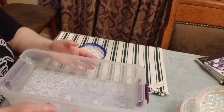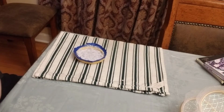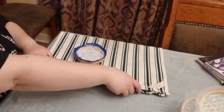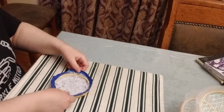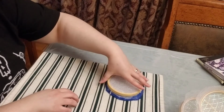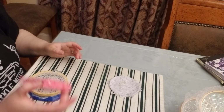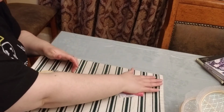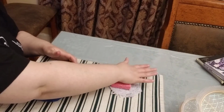So I'm going to move the bin so you can see a little better. We're going to move that over. So with this specific mold and decal, all you're going to do is flip it over. We're going to pat the back a little, but it's not really necessary this time. It's fine. So now we're going to take the sponge again, and we're going to press the water out of this side. There is still water in this, I promise.